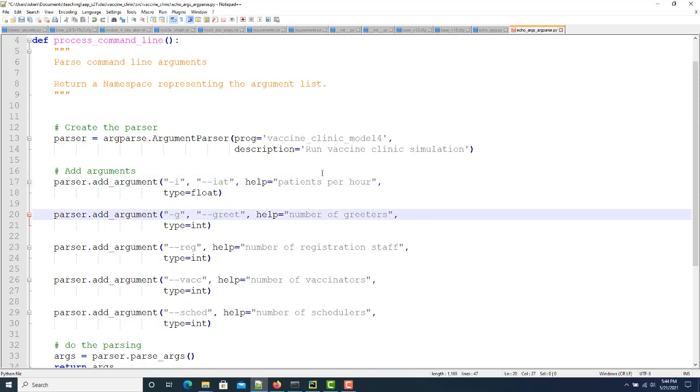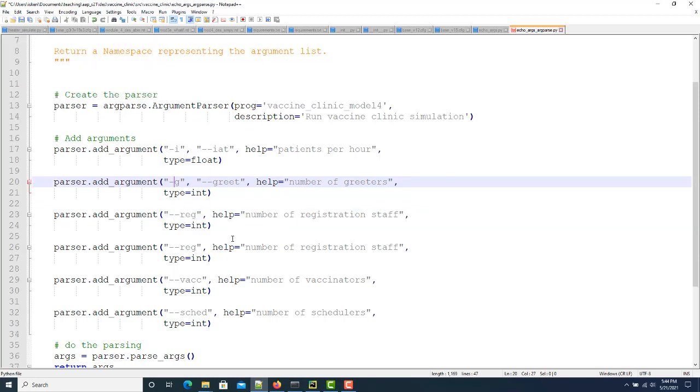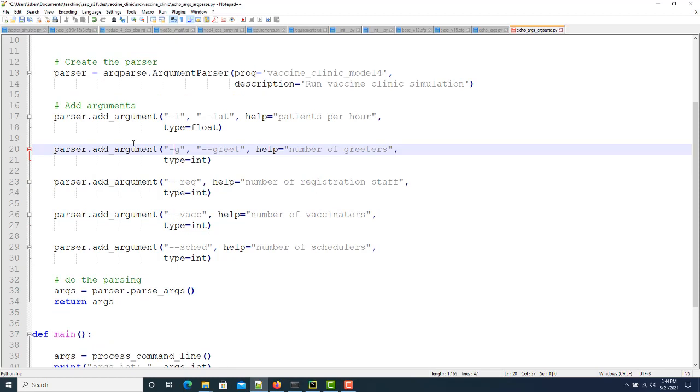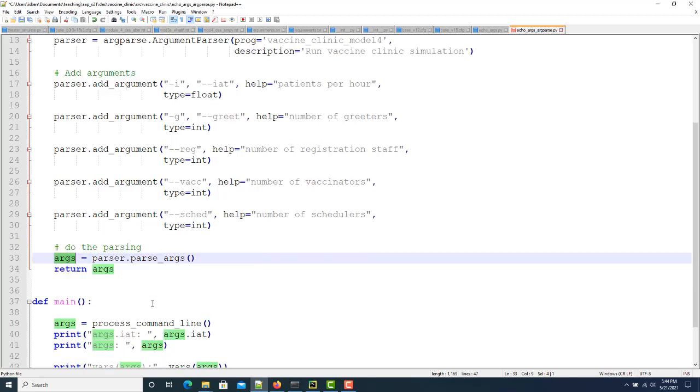So our real simulation model is going to have a whole lot more than this, but this is just to get us started. So create a parser object, add a bunch of arguments, and then do the parsing. And that's when we take our parser object and use the parse_args function, and it's going to return a namespace object, and that'll get stored, and I'm going to call it args, and then I'm just going to return that namespace object.